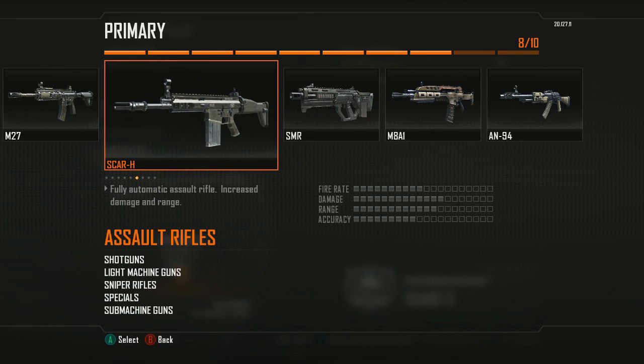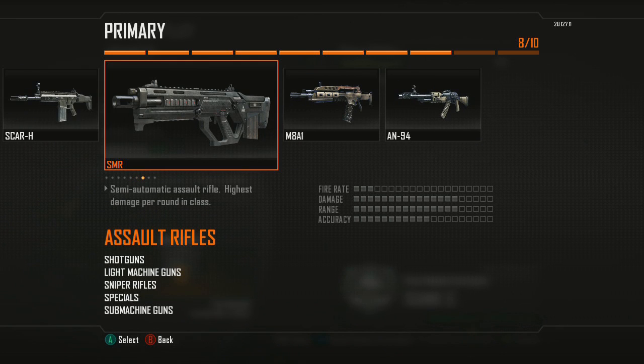Scar has a lot of recoil. I don't think it's a very good gun. It shoots really slow, and the magazine is kind of small. You run out of bullets really quick. The SMR, I believe this is a single shot gun. I didn't like it when I used it. The fire rate, as you see, is really, really bad.